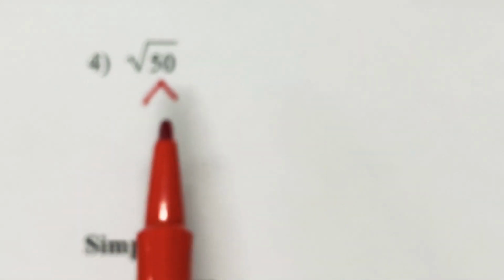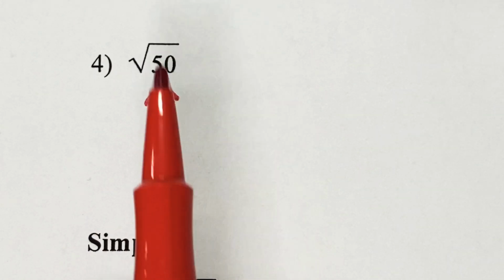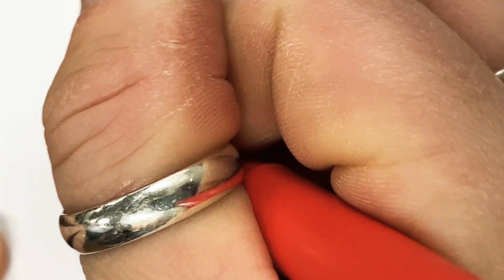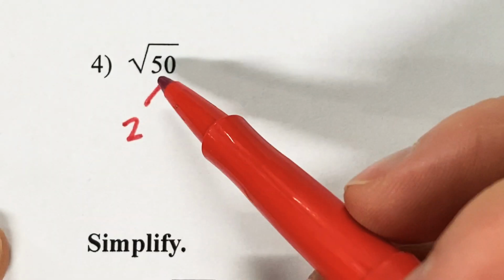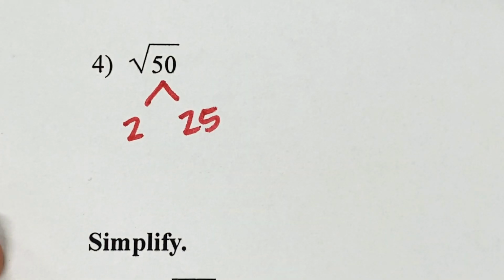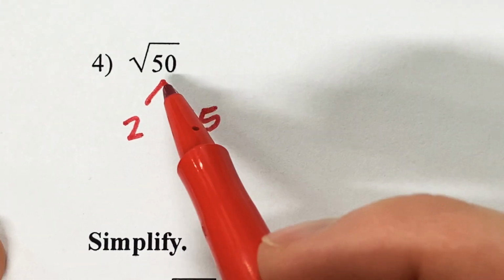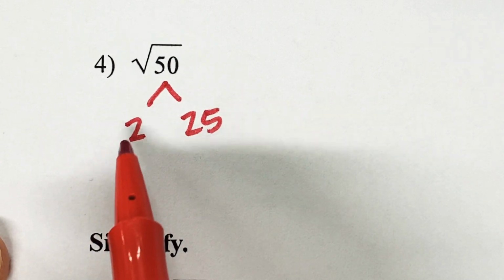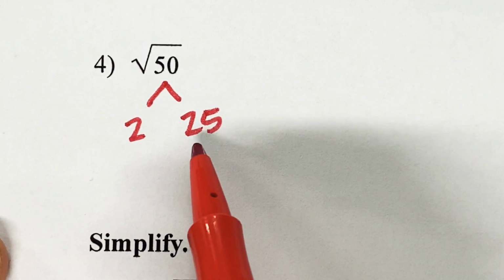So how can we divide 50 down? Again, it's an even number, it ends with a 0, 2, 4, 6, or 8, so I can divide it by 2. What is 50 divided by 2 going to give me? 25. So I broke 50 down to give me 2 and 25. I can't break 2 down anymore, but how can I break down 25?